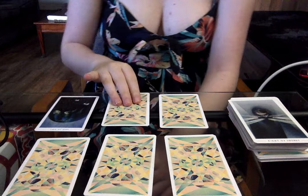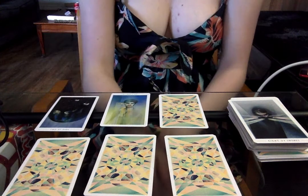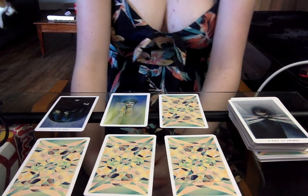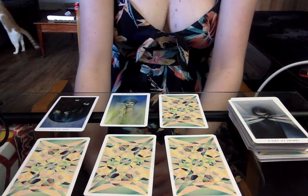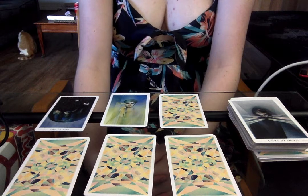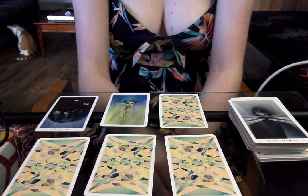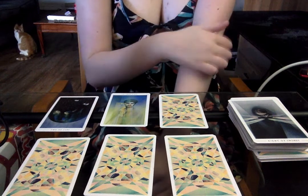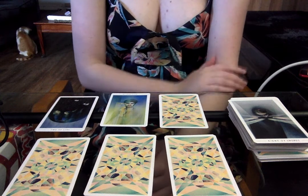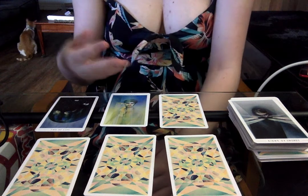The next card is, does your pet feel well? We've got the Magician. The Magician to me signifies using all the tools at your disposal. Being very creative, innovative. So in terms of doing well, I think your pet is pretty okay. They're not sick. They're not unhappy, which we already clarified with that. But they might be feeling a little bit stressed. That is coming through, that your pet might be feeling just a little bit stressed, might be something kind of uncomfortable going on that's just kind of making them uneasy a little bit. Even if you've just been stressed, your pet could be picking up on that, especially with this card here.